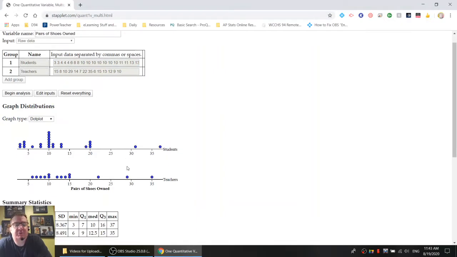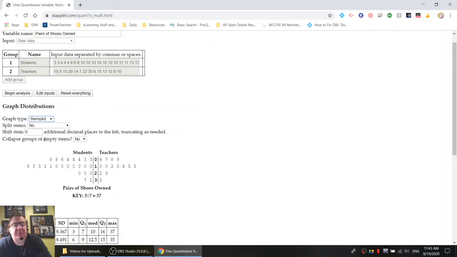So now when you look at this, the question is, what's the difference? Students are more diverse. They've got a wider range. That would be one way you could explain it. It's going to be interesting to see what measures the center. This is pretty clearly the center. It's going to be somewhere in here. Here, it's going to be harder, probably something a little bit higher.